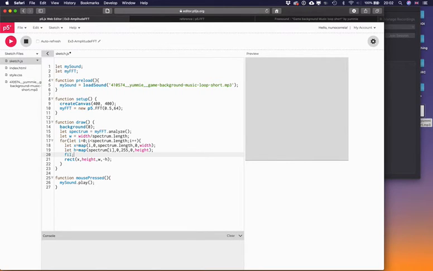For fill colors, we can use grayscale or RGB values. I'm going to map the spectrum values to red. So I'm going to say spectrum. The spectrum range is the same as the color range, so it's very easy. We don't need map. We can just drop them in the color red, right? Here we go. So let's see how that would look.